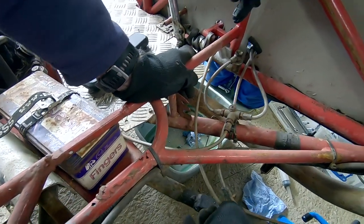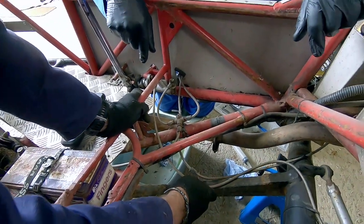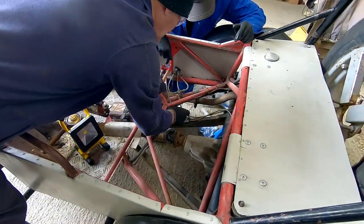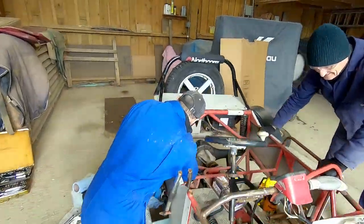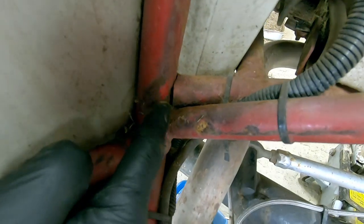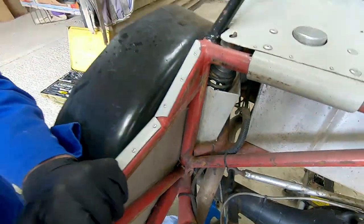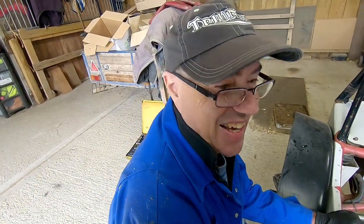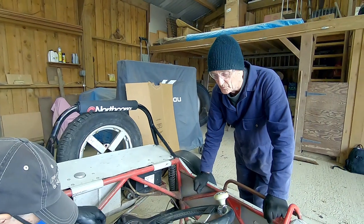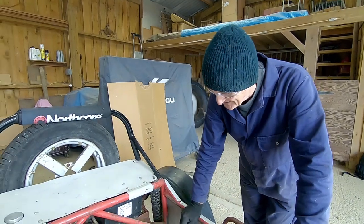I didn't do that. So that's quite a major repair. Basically this car is in danger of literally falling to bits if we trialled it in its current state — there are a few chassis problems. But we'll repair it all in time. On further inspection we find another join on the chassis — not even welded. They obviously didn't quite get round to the welding on that one. I think this car's had a hard life. Although it was a championship-winning car — so we're told. Well, what did it win the championship of though?